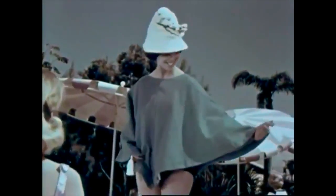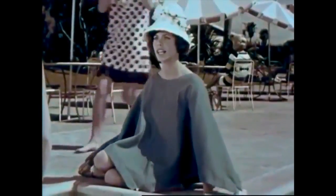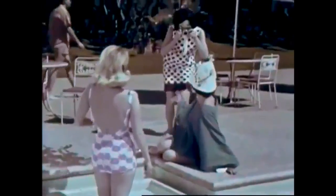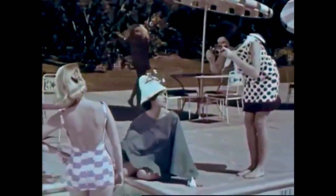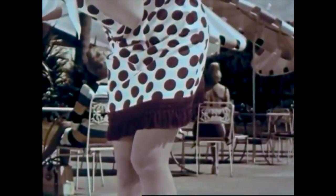Beach and poolside cover-ups were never gayer or more varied than this summer. Here is a homespun Balboa blue cotton poncho with cotton tassels — just what you've always wanted. And so is this fringed red polka dot beach shift, reminiscent of the Roaring Twenties. Look at that fringe — this shows how some styles keep coming back in one form or another.